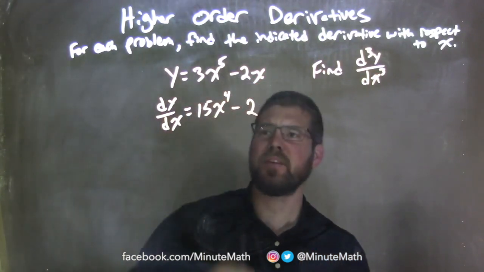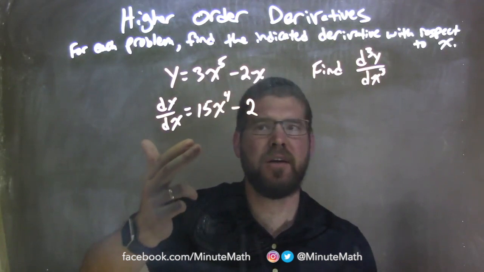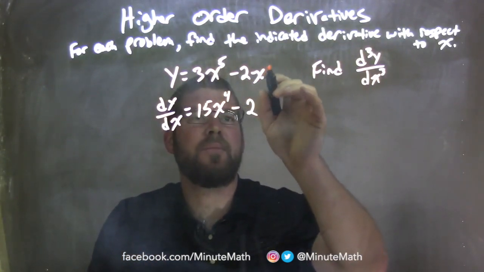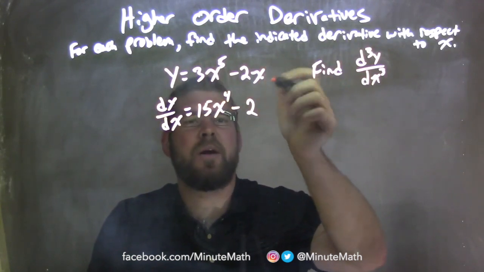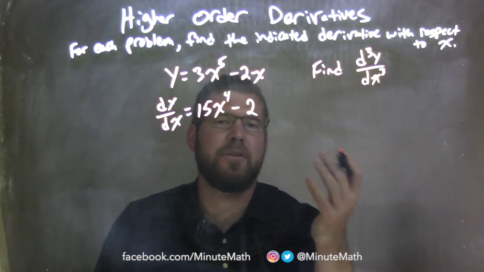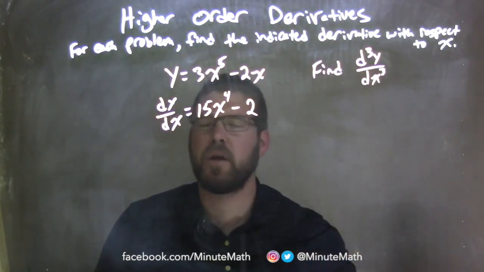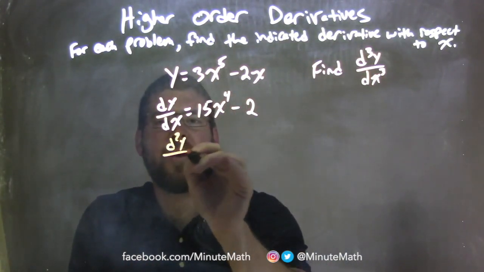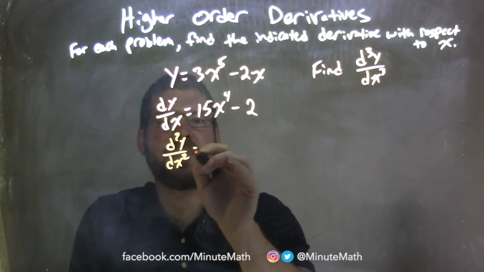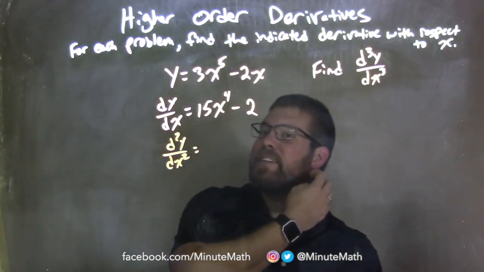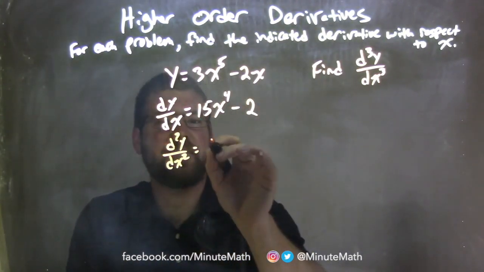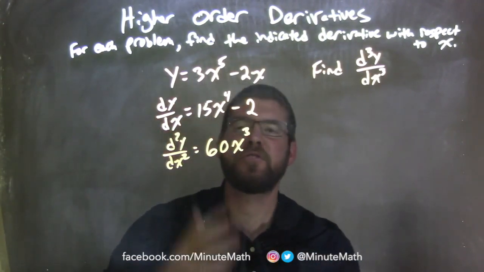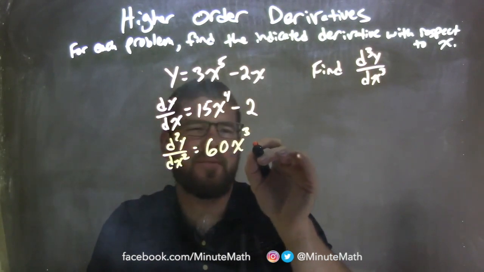Okay, so right now we have our first derivative done, but we have 2 more to go. But the x did get eliminated. The exponent from x to the first power, 1 came down, x to the 0 is just 1, and 2 times 1 is 2. So we find the second derivative here. d to the second power of y over dx squared is equal to, well, 15 times 4 is 60. So we have 60x to the third power. And then the derivative of 2 is just 0. So if you want, you can write the minus 0 there.